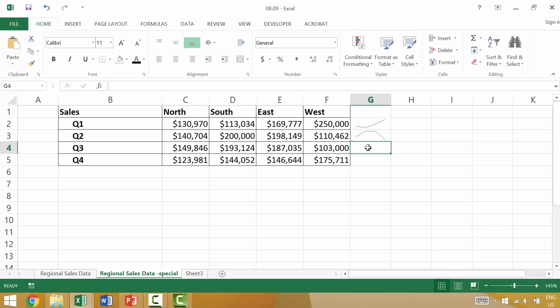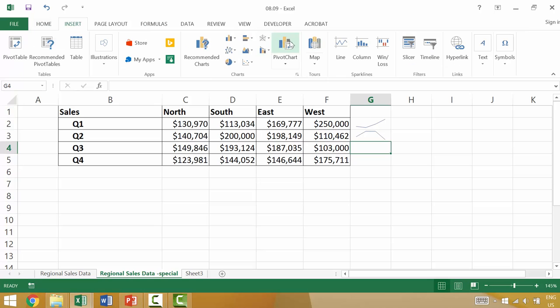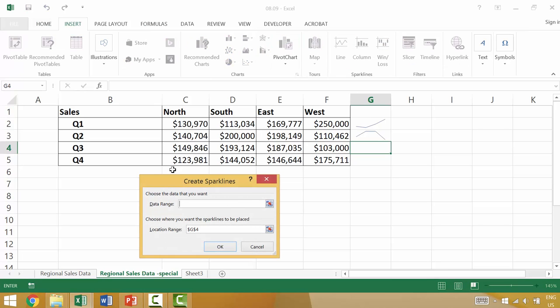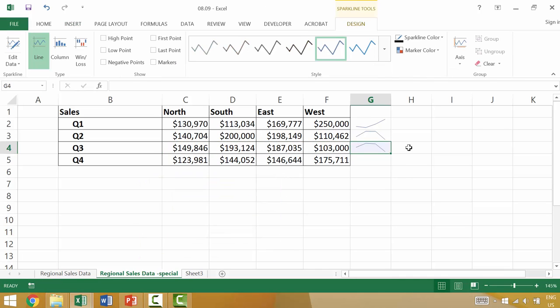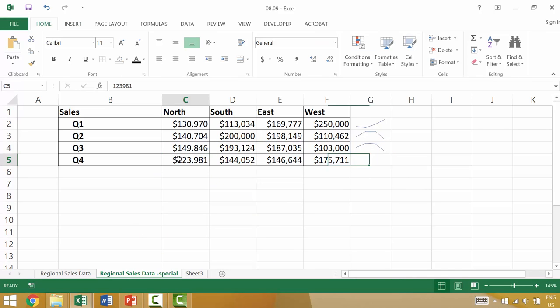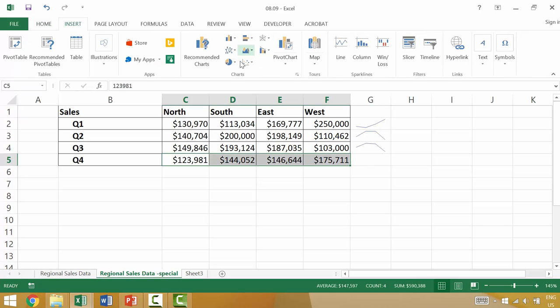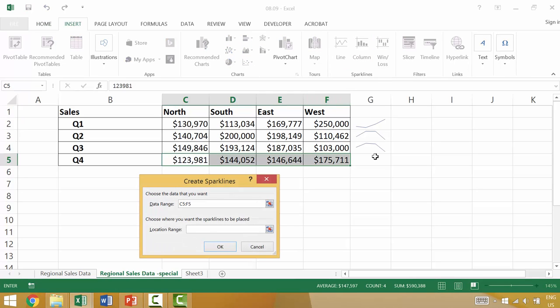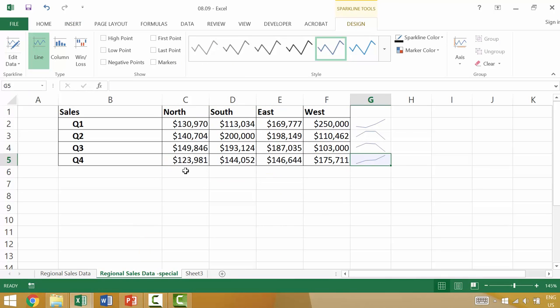Now, just like we could click here and go to Insert and then Line and select the data, a second way to insert a sparkline is to select the data that you want, and then go ahead and go to Insert, and then Sparkline, and then choose a location. So you can either first choose the location and then select the data, or you can select the data and then the location. So we have these different options.